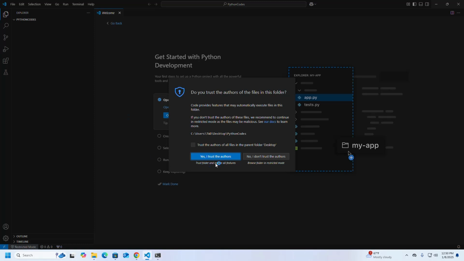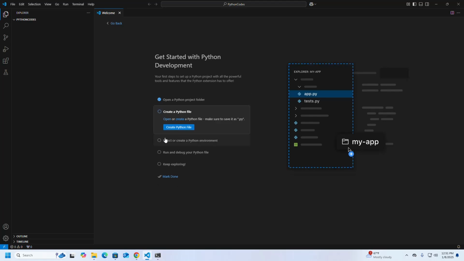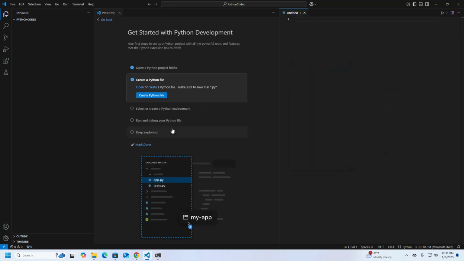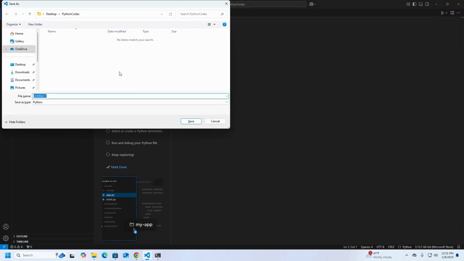Now trust the authors. Okay. Now I am going to create a Python file and save this file into this folder.